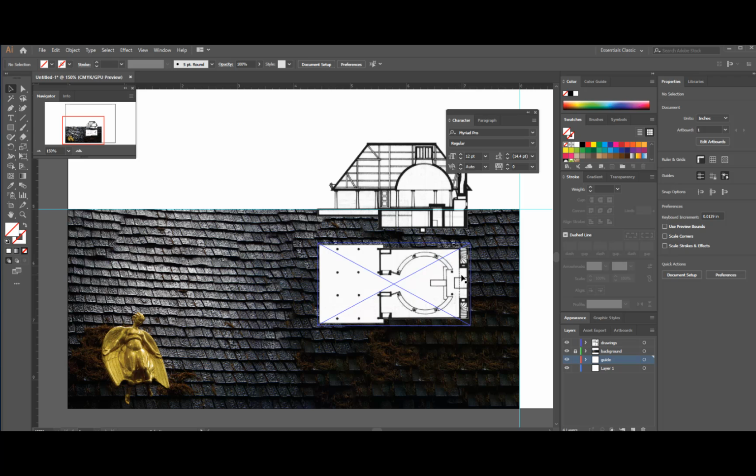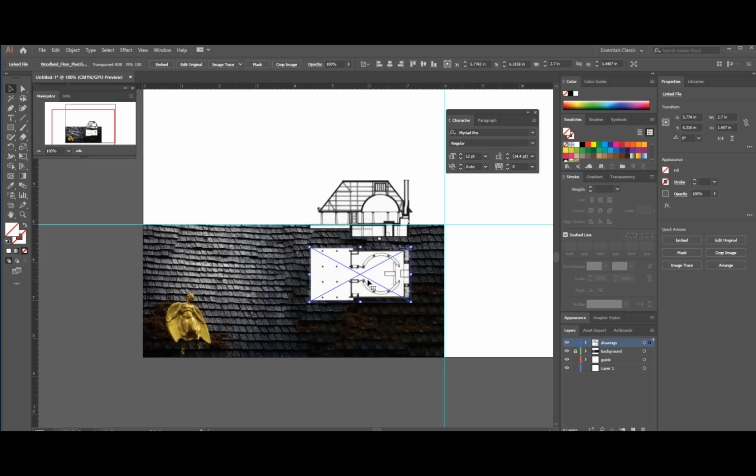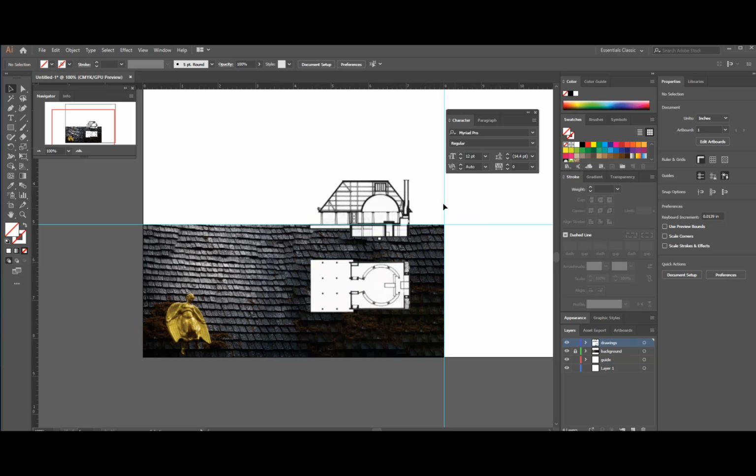Okay, so there I made it so that this section and this floor plan have a little bit of alignment. I'll keep this down a little bit more because I might later on have a label on here that says section or floor plan or such. I will go ahead and put the site plan in here.